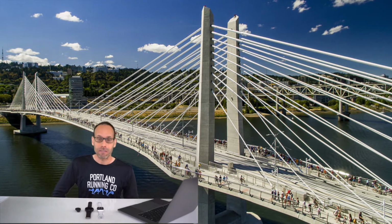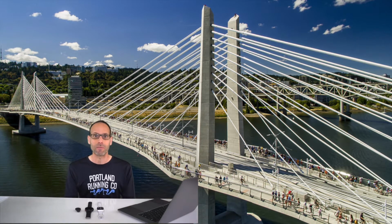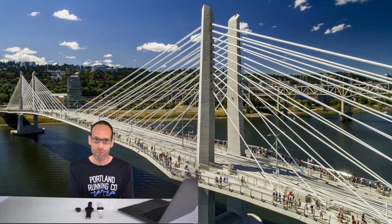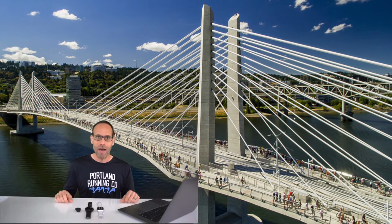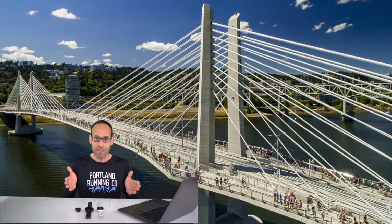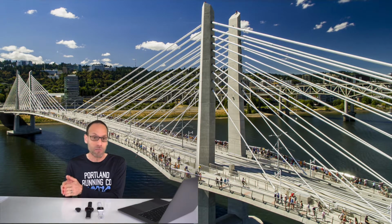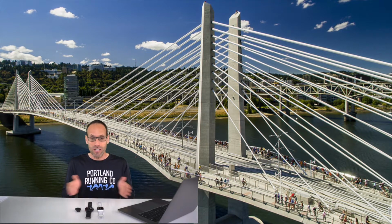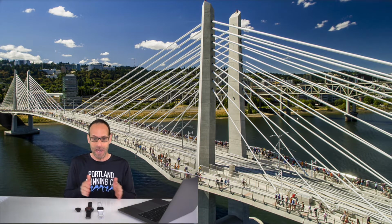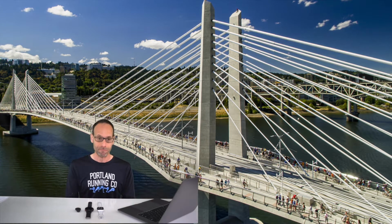This time we, meaning me, because I'm the only one here, tested the same three devices but on a totally different track. This time was the Springwater Corridor here in Portland. It's a 20-mile bike path, but I focused on just one segment of it, from the 1 mile post to the 2.5 mile post. So that's 1.5 miles, but being the otaku that I am, I measured it, and it was actually 1.492 miles. So I used that as the basis for the test.